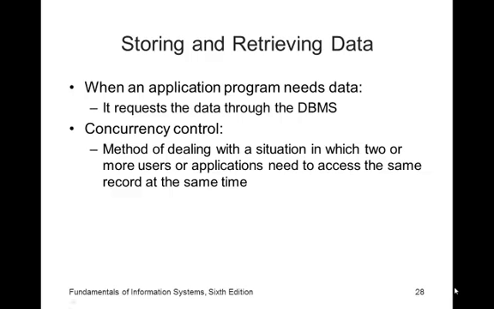Generally, a database does much more than maintain data. It allows application programs to manipulate that data and sometimes request that data on reports or on forms. So the database is receiving requests for updating of the data and use of the data at a lot of different times, and sometimes at the same time from two different programs, or maybe a user and a program at the same time. So generally a database management system will have a method of dealing with two requests that come in at the same time so that it will prioritize them. This is called concurrency control.